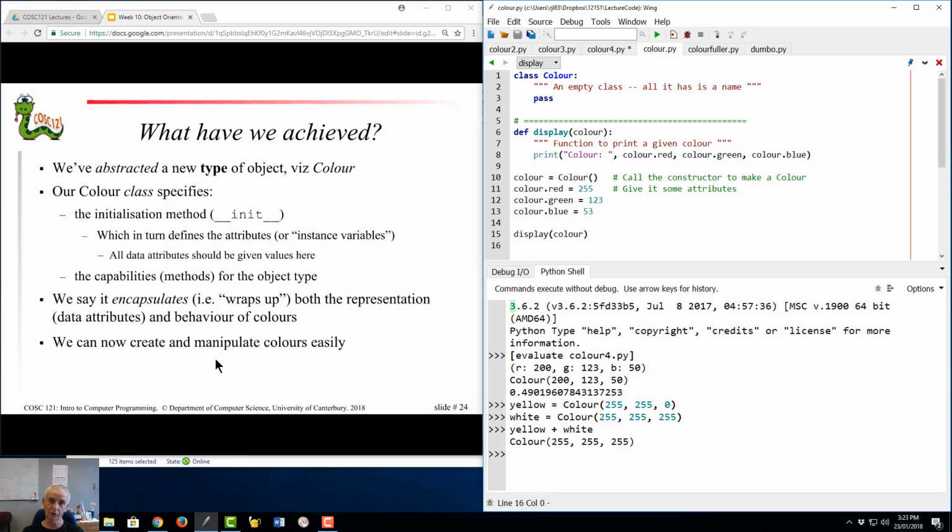And when you're programming in any new domain, you typically have to think about what are the objects I'm dealing with, how do they behave, and this is going to lead us into the next topic, the next video, which is, given that we've now got all these new capabilities in Python, how do we use them? How does this change the way in which we write programs?